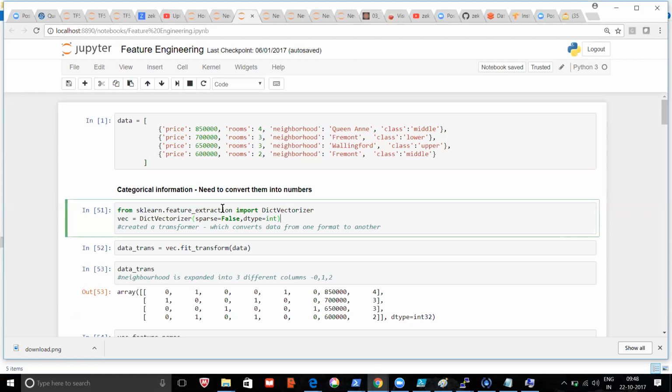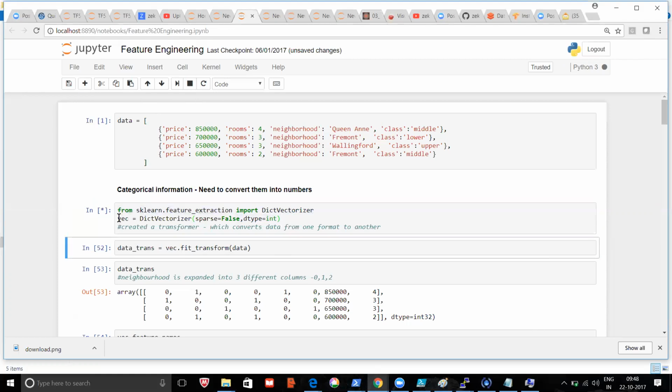So what you're doing here is creating a DictVectorizer. You are basically initializing this, sparse equal to false, data type equal to int. Then fit_transform, you pass the data.